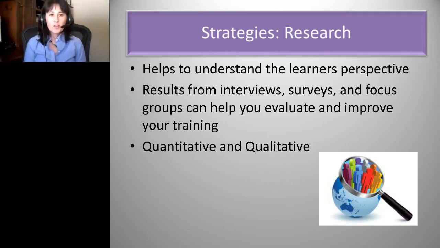So you can do research in different ways, some qualitative research or quantitative research, formal or informal. Getting results from interviews, surveys, and focus groups can really help you improve your training. Just talking to your learners, really being interested in helping them, and showing that you want to make this the best for them and for the next group, can be really helpful.